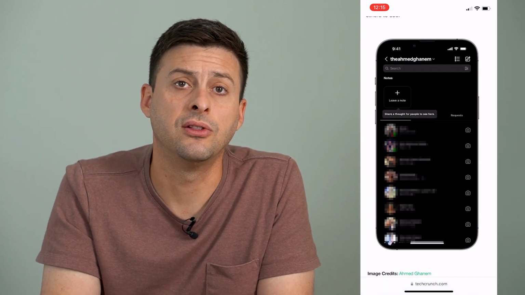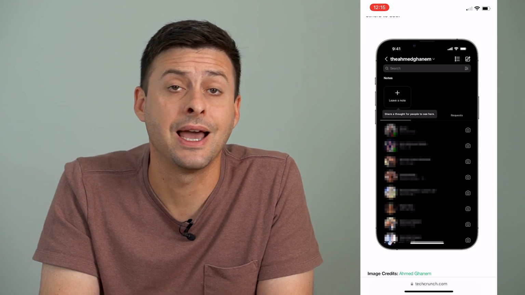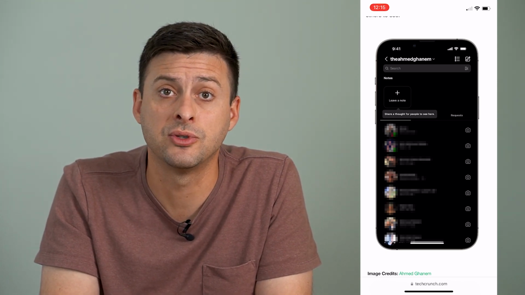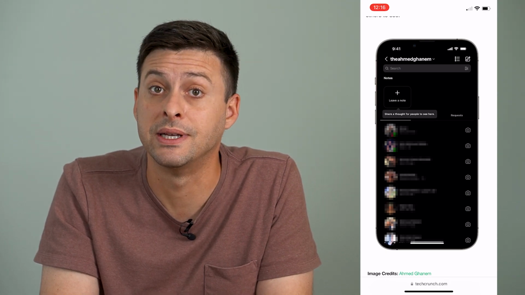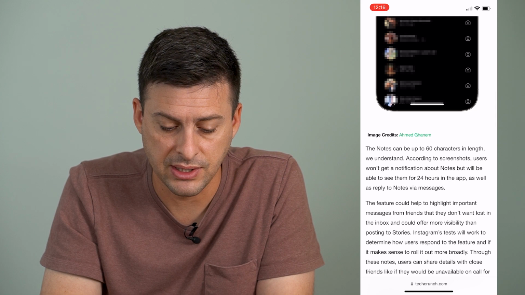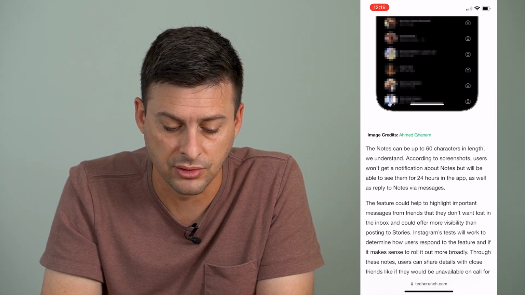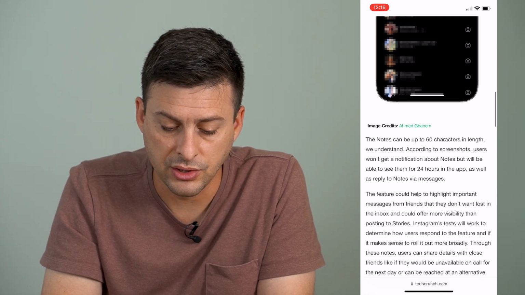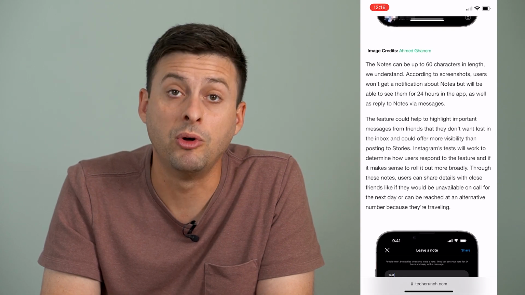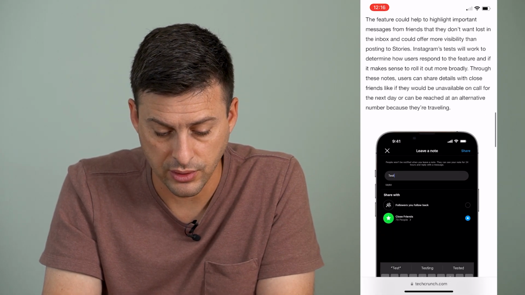So basically it looks like you can just share any kind of note, and maybe anybody in your DMs or messages on Instagram would be able to see that. It doesn't necessarily give us that information, but it says notes can be 60 characters long. According to screenshots, users won't get a notification about notes, but will be able to see them for 24 hours.